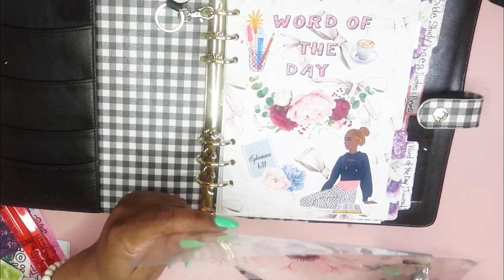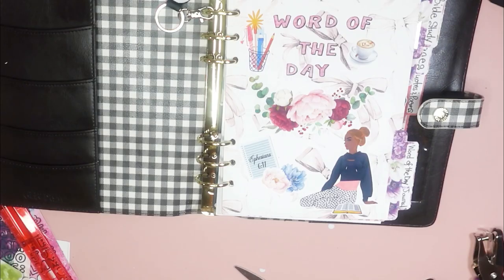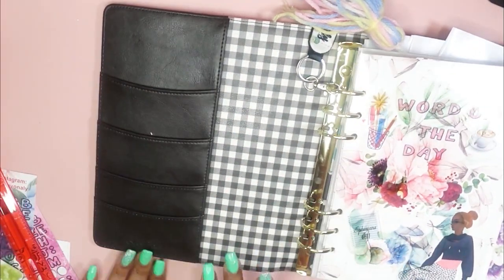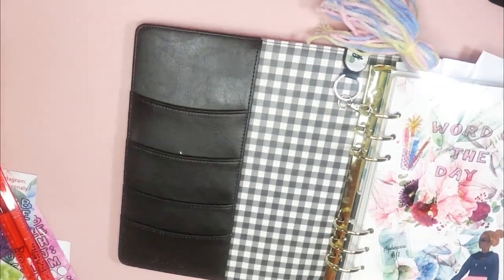vellum paper. I always get vellum and acetate mixed up. I'm sorry, y'all, if I'm saying it wrong. But I'm putting it on top to layer it and also protect that first dashboard, because those dashboards are really not that thick. And then in this space right here, I'm just going to put some planner friends.